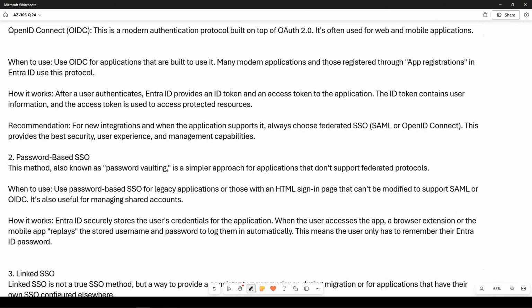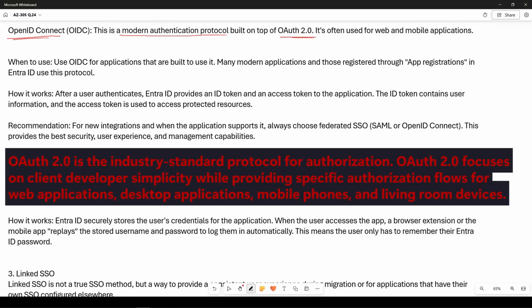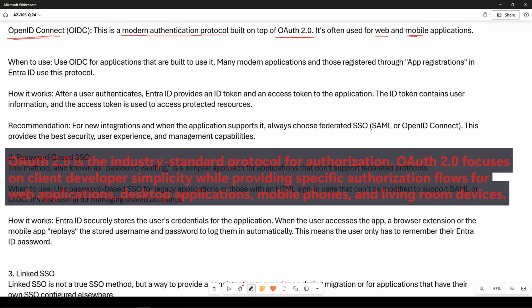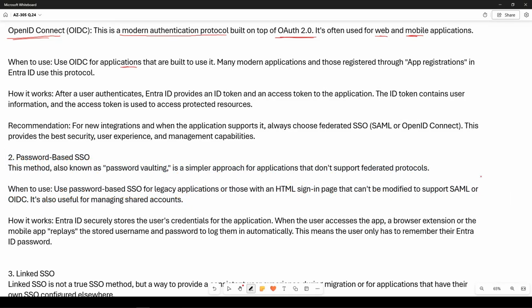Next one is OpenID Connect. This is a modern authentication protocol built on top of OAuth 2.0. It's often used for web and mobile applications. We will use OIDC for applications that are built to use it.